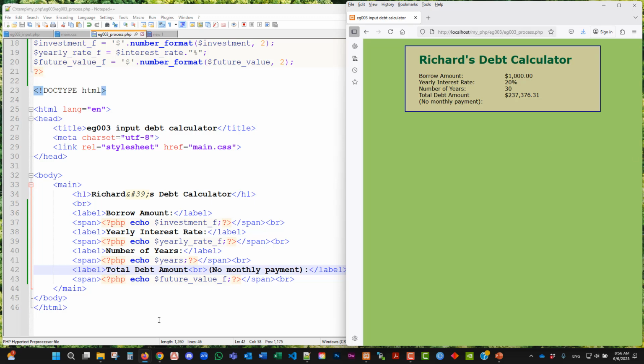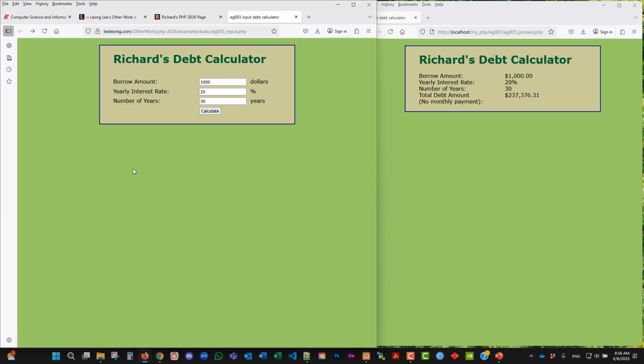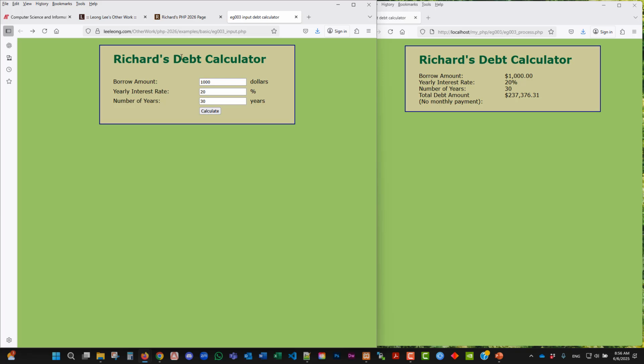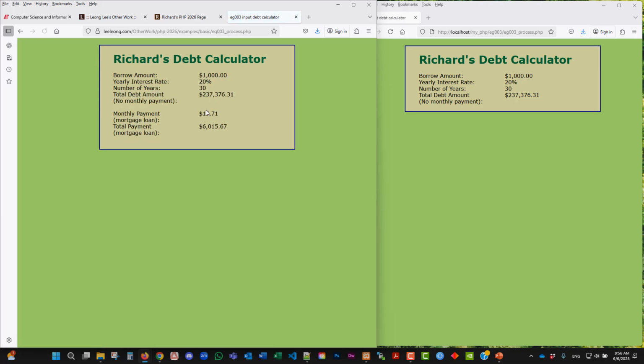In my example, I actually provided another way of calculation here on my website. The example not only calculates the total debt, but also what if it's not a credit card debt, it's a mortgage. Mortgage would force you to make monthly payments. So if you borrow $1,000 to buy a small tiny house, probably a dog house, you will be forced to pay back money every month. So mortgage interest is much more difficult to calculate, but it forces you to pay back.